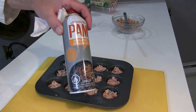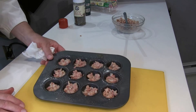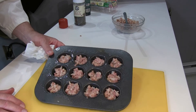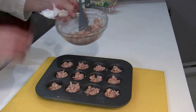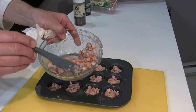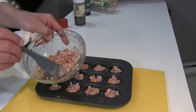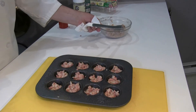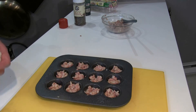I used a little spray oil to spray the pan so they come out easier. I ended up using only about half of what I made — looks like I'm going to have corned beef hash and eggs for breakfast this morning. I'm not going to let that go to waste. That was the smallest can I could get — seven and a half ounces.